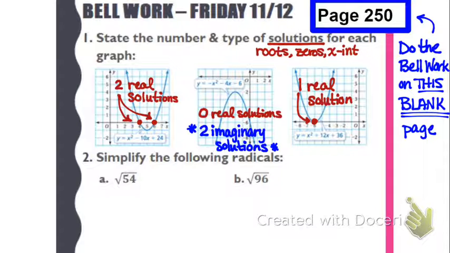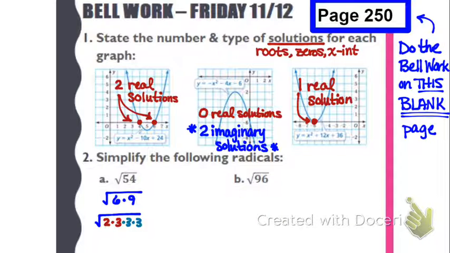Let's go down and do number 2 next. It said to simplify the following radicals, so we need to break them down. Do you guys know of any numbers that will go into 54? 6 and 9. So I can break this down to be 6 and 9. Can we break down 6 any more than that? Yes. 6 is 2 times 3. Okay. So you said 9 is what? 3 and 3.